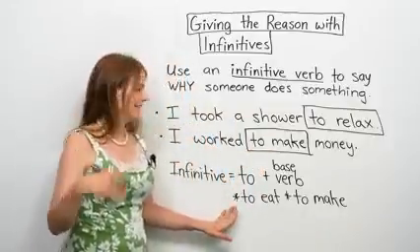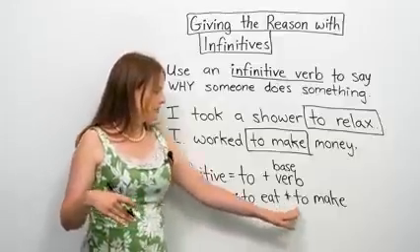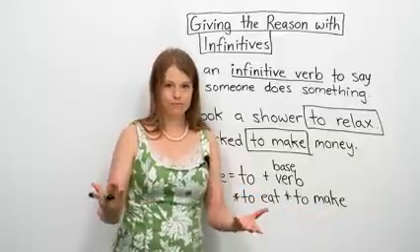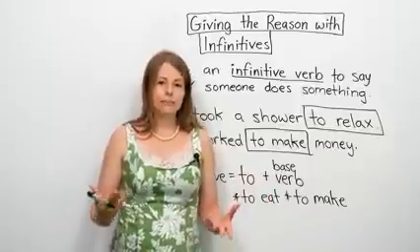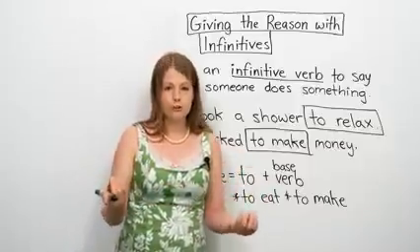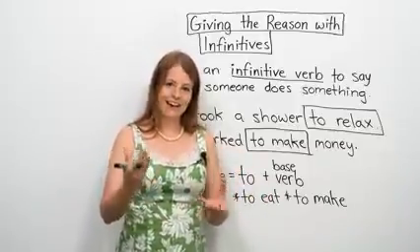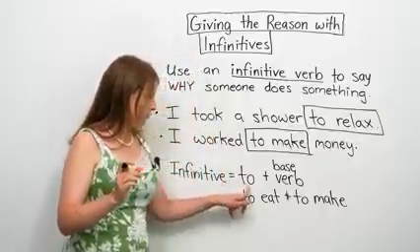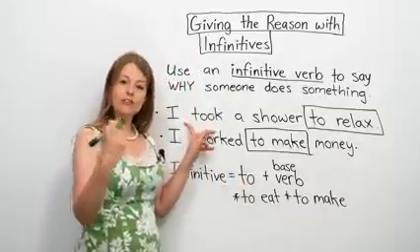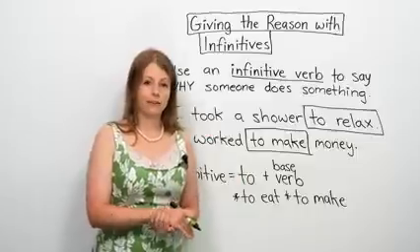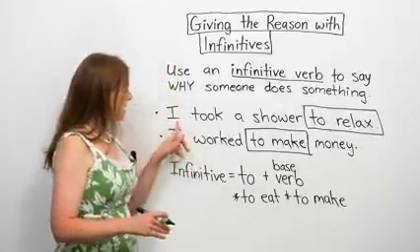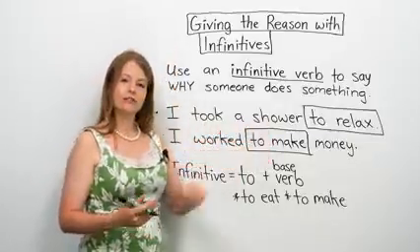I have some other examples here. To eat, to make, to do. So an infinitive verb is the verb before you conjugate it. And again, it has that preposition to. So I want you to tell me, what is the infinitive verb in our first example? I took a shower to relax.